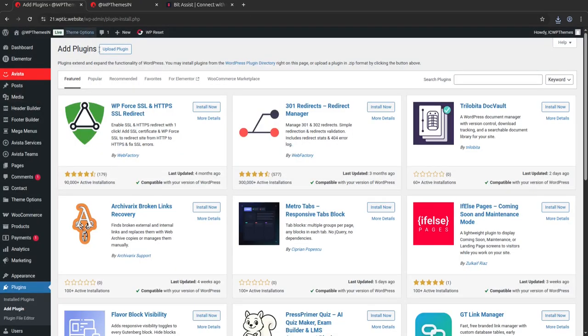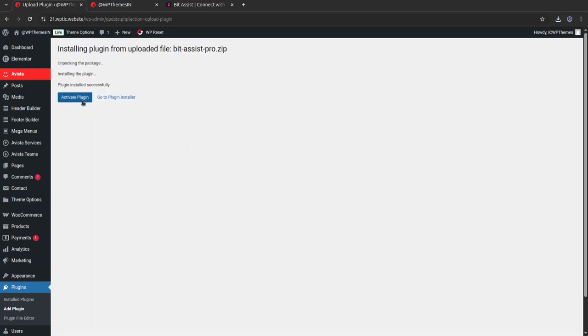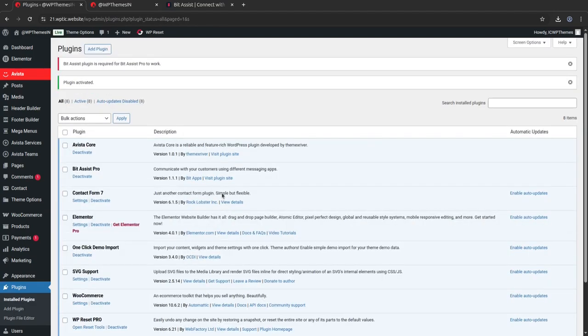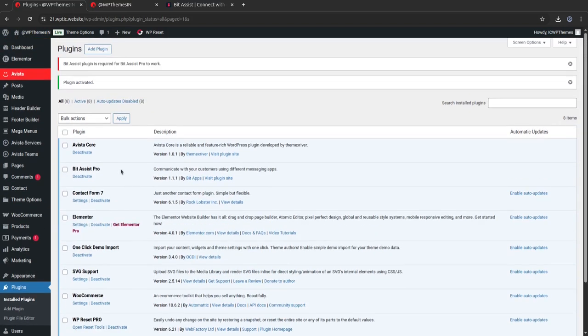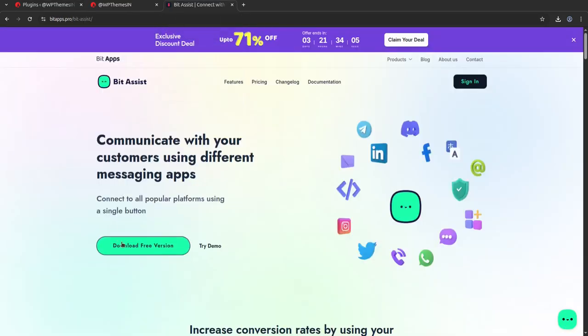Okay, so I'm going to add the plugin, that is the pro version, with me. Simply activate the plugin and we will proceed with the on-screen instructions to onboard or customize things. First of all, we need to install the basic plugin, I mean the core plugin, to use the pro one, just in case you are targeting the pro one. So the free can be downloaded using this link, and I'll download the free bitassist.zip. So I'll install the base plugin first.